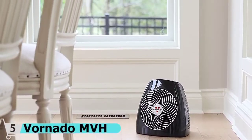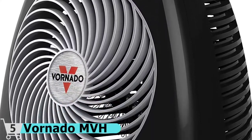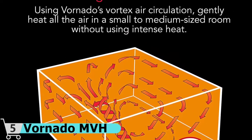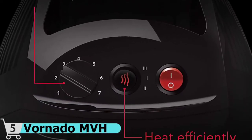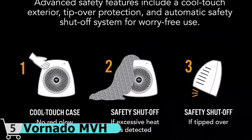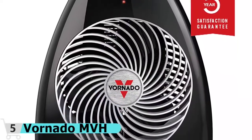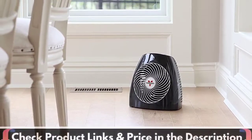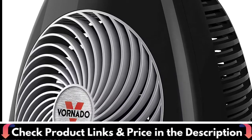Gently heat all the air in a small to medium-sized room using Vornado's signature vortex action without using intense heat. The air circulates quickly, warmly, and gently, providing a heating experience unlike any other. Vornado heaters are built with your safety in mind. Even after hours of continuous operation, the cabinet remains cool to the touch. It also shuts down automatically if excessive heat is detected or if the unit is tipped over.